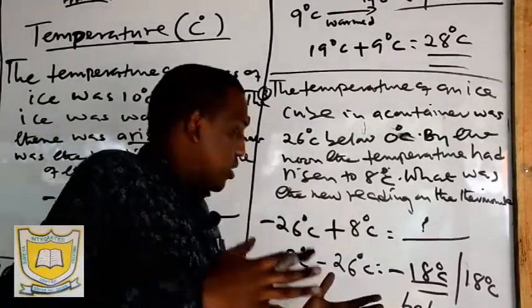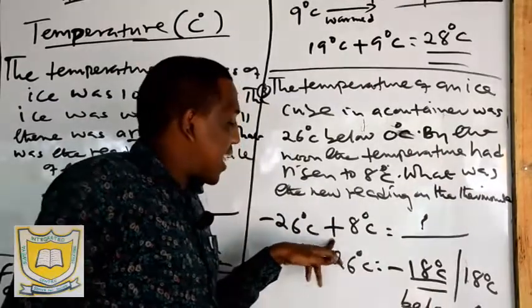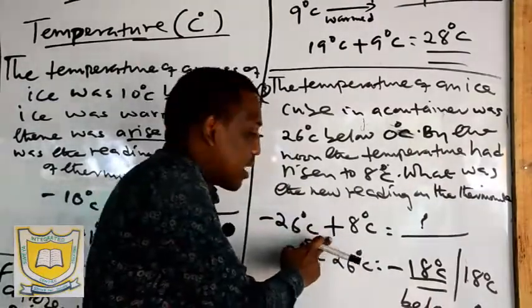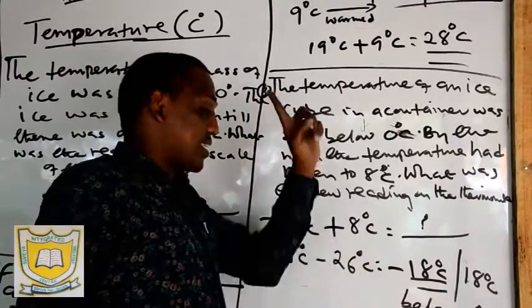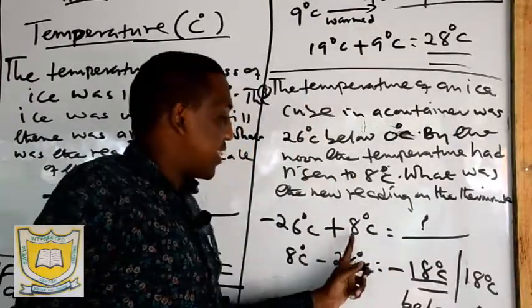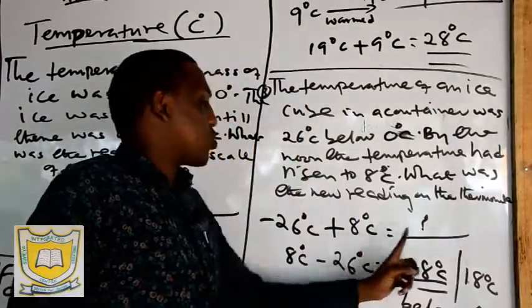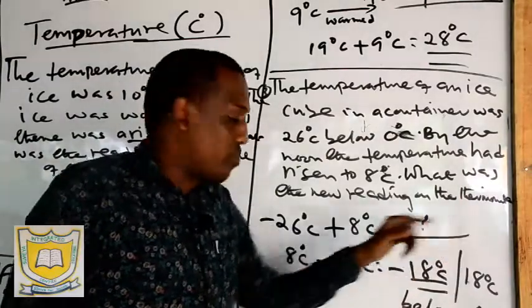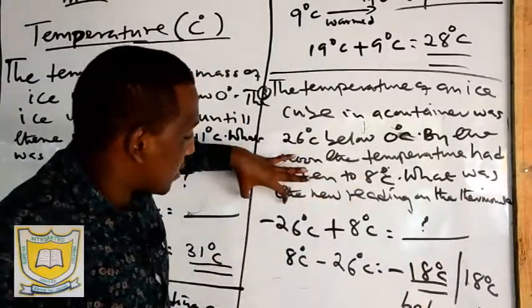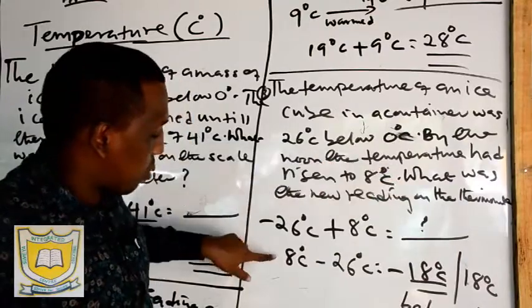During the noon now, remember the heat will increase. So it has risen. Rise means plus by 8 degrees. When you hear rise, it means it has gone up. So 8 degrees Celsius plus 8. So they're saying what will be the reading of the thermometer. So I said now, as I said earlier, plus comes first, is plus.